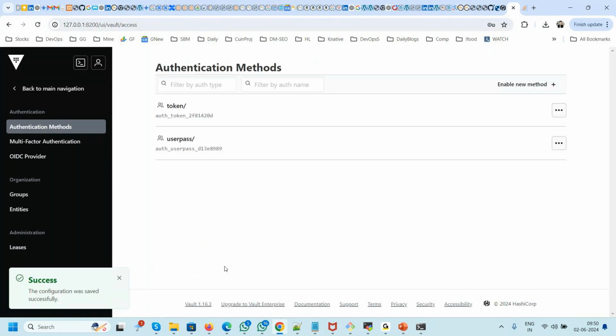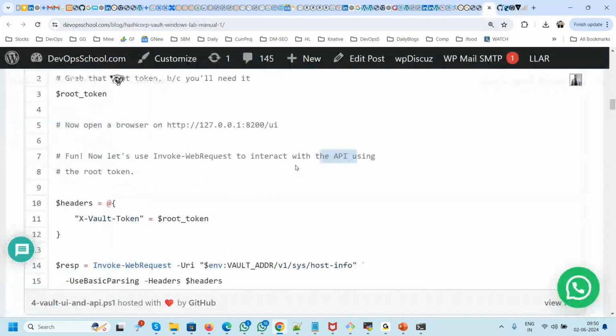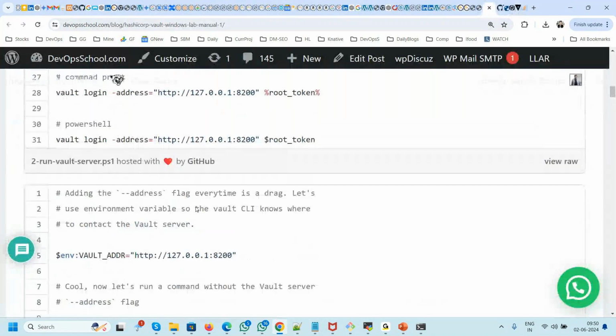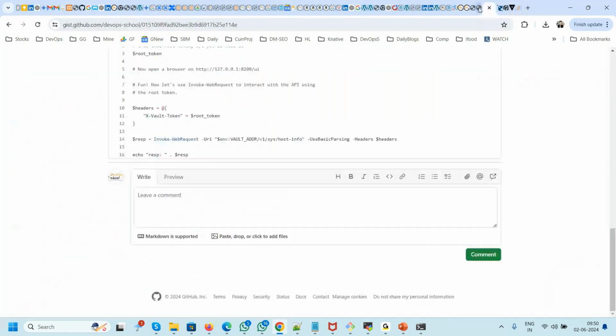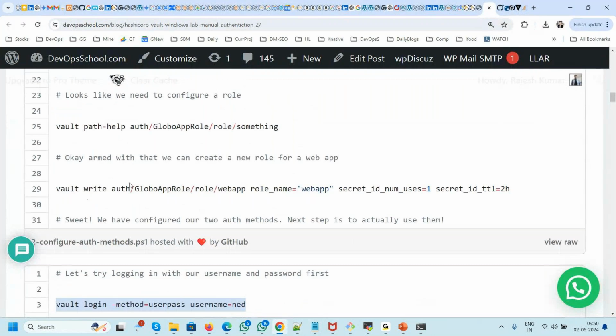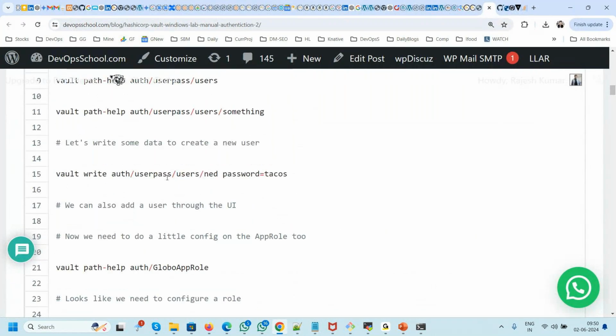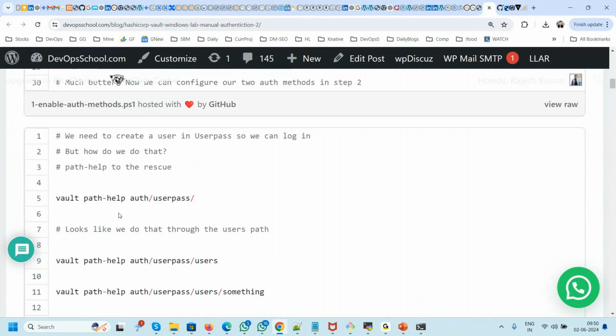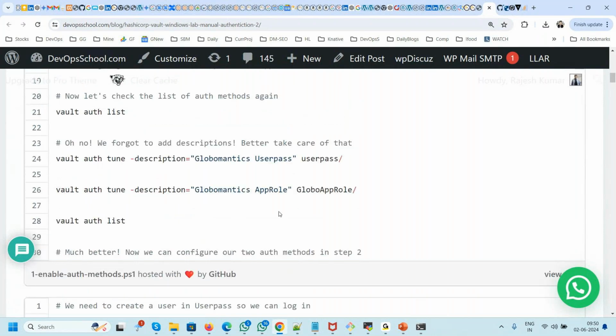Okay, this option, I remember that this option is not available from the UI, and that is I have to fine tune. Yeah, so this is the one.